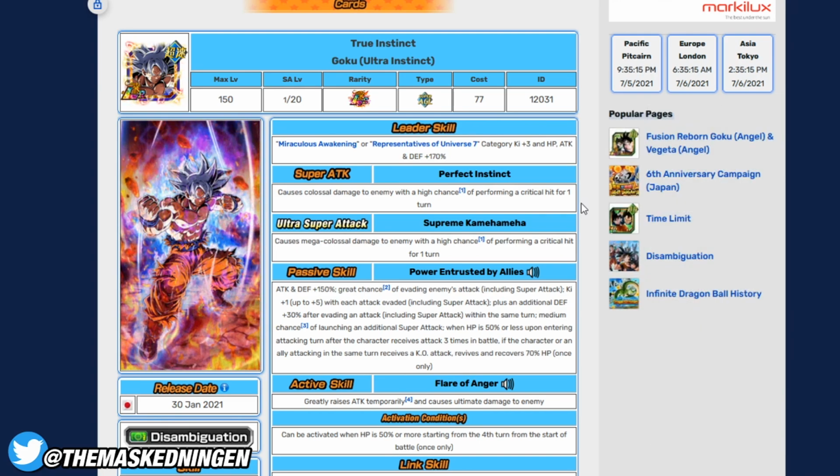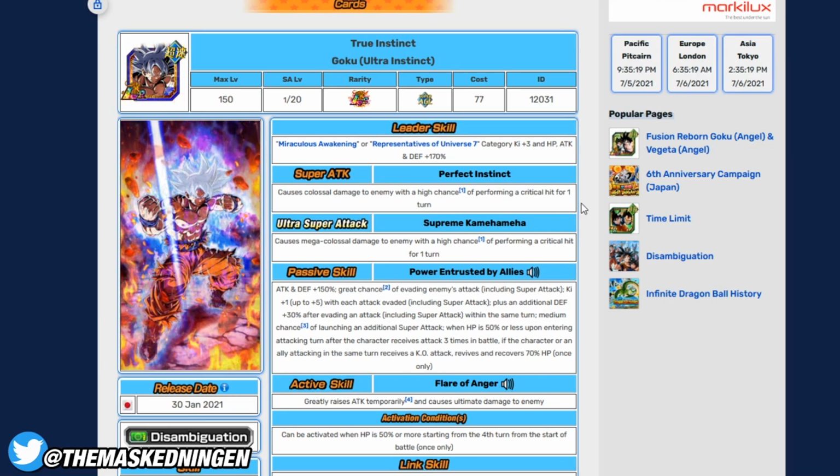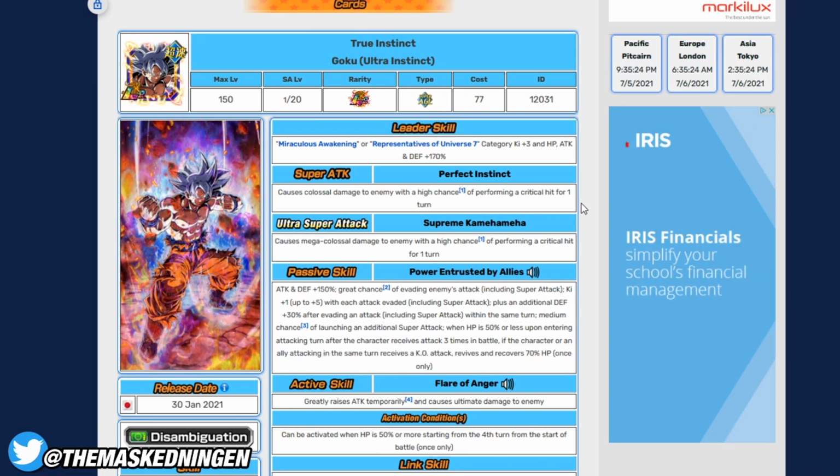I definitely feel like that's the right way they should have done it, because otherwise I can't imagine how annoying it would be to have Goku's revival skill active and then somebody else gets super attacked and you get killed. So yeah, that's definitely a super good way of doing it.